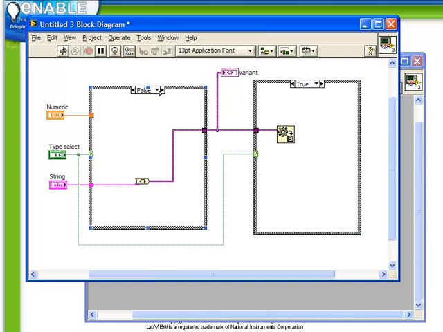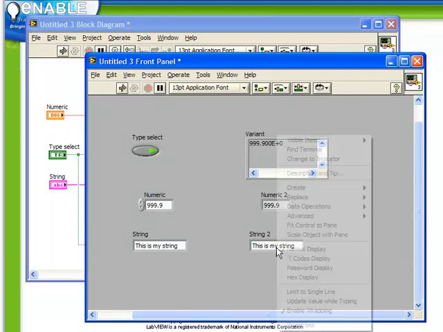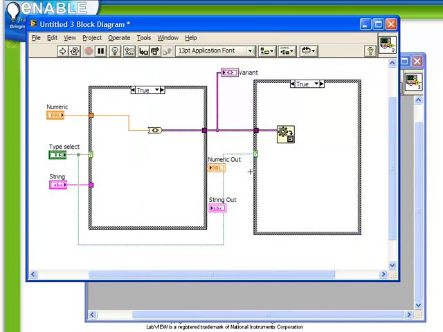And in the true case, as we saw here, we're going to convert back from our variant to a numeric type. So let's make a duplicate of each of these, change them both to be indicators, and call them numeric out and string out. And what we want to do in this case is if the value is true in the type select, we want to convert back from our variant into a numeric.